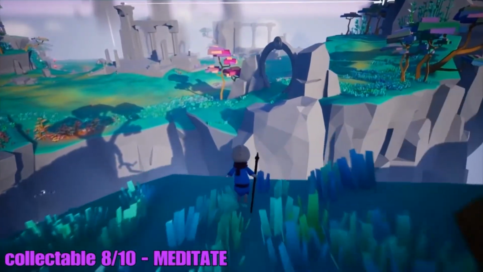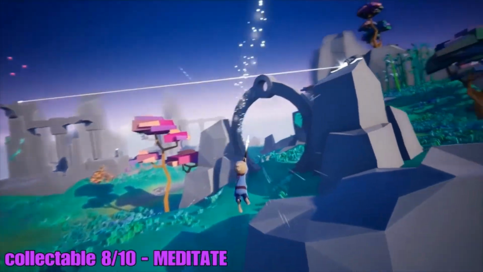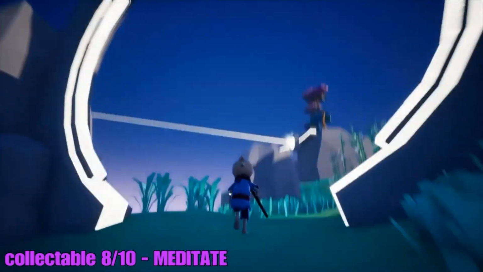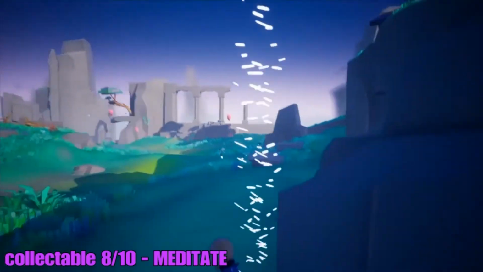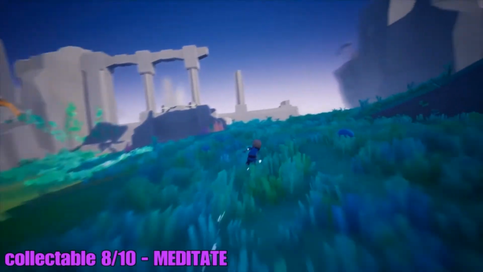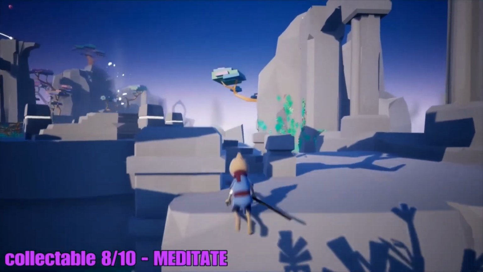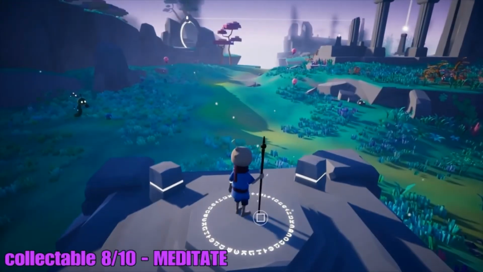So jump and float back over. Now these gates, we'll be going through these gates for the final puzzle later, but for now, for the 8th collectible, go straight ahead here to meditate. You see it right here. Meditation time. My favourite time of day.